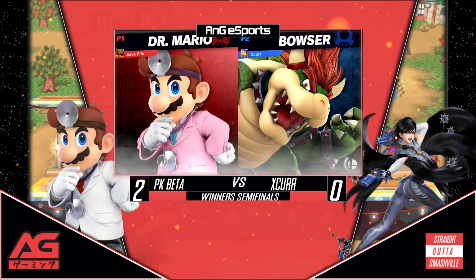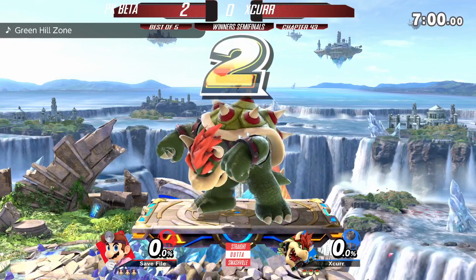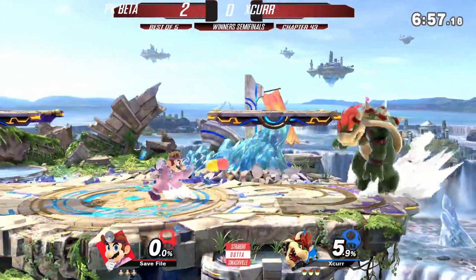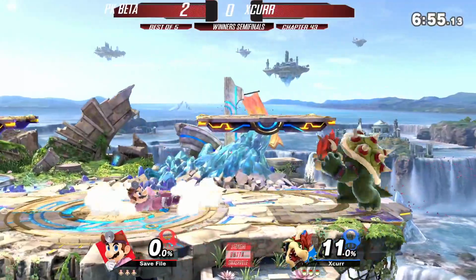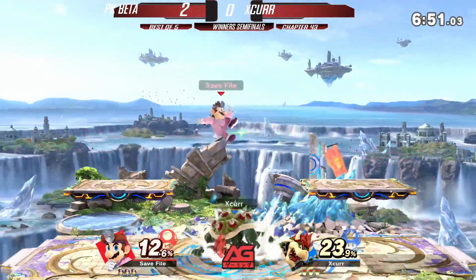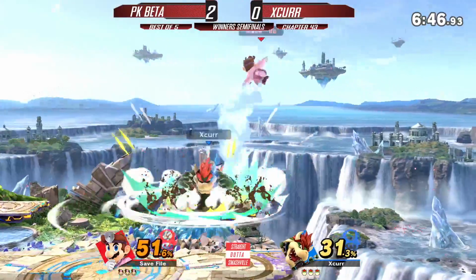Oh, we're going to be pulling out the Bowser here. Now, you know for sure, man, I love me some Bowser, so this is going to be awesome to see. I have not seen a Bowser here in a while in this new season. We haven't seen Bluxius around in a little bit, so we don't have some of that Bowser sauce. But we're going to see Xcurr try to pull things around in this set where it's going at 2-0.